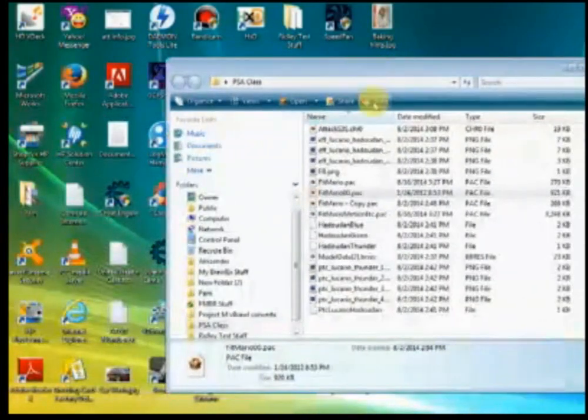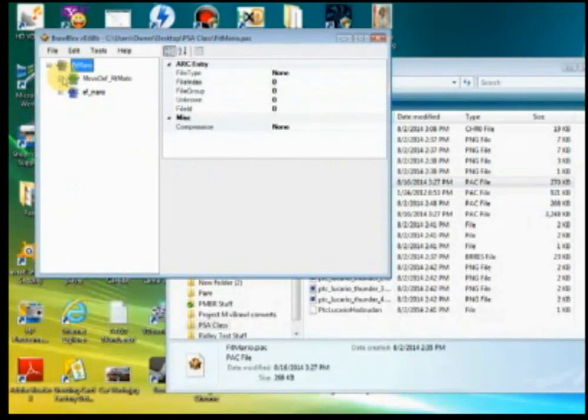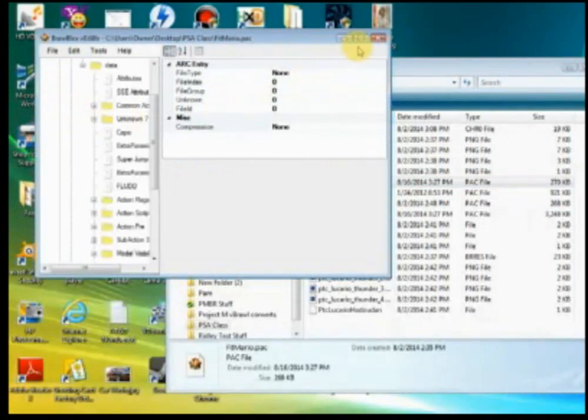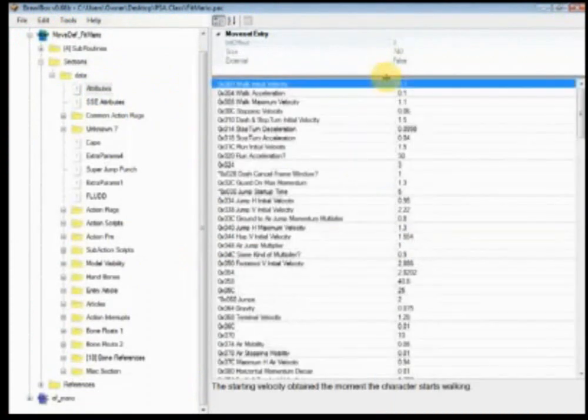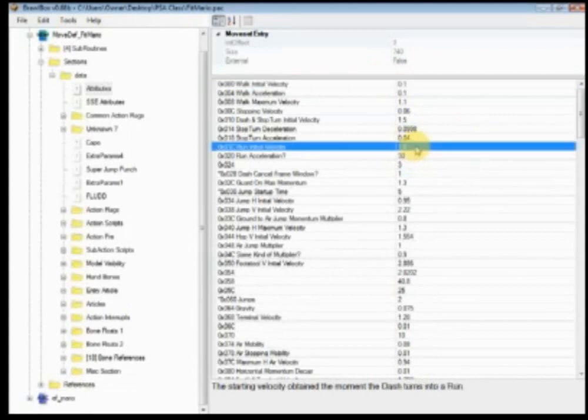Now in Brawlbox's case, editing attributes and article floating points is fairly easy. Let's say you wanted to make Mario really fast. Let me go through these attributes.